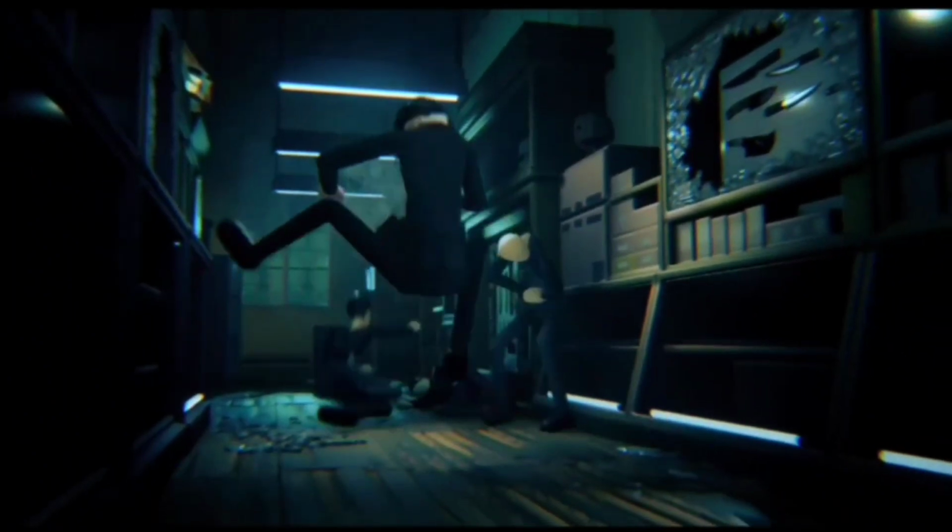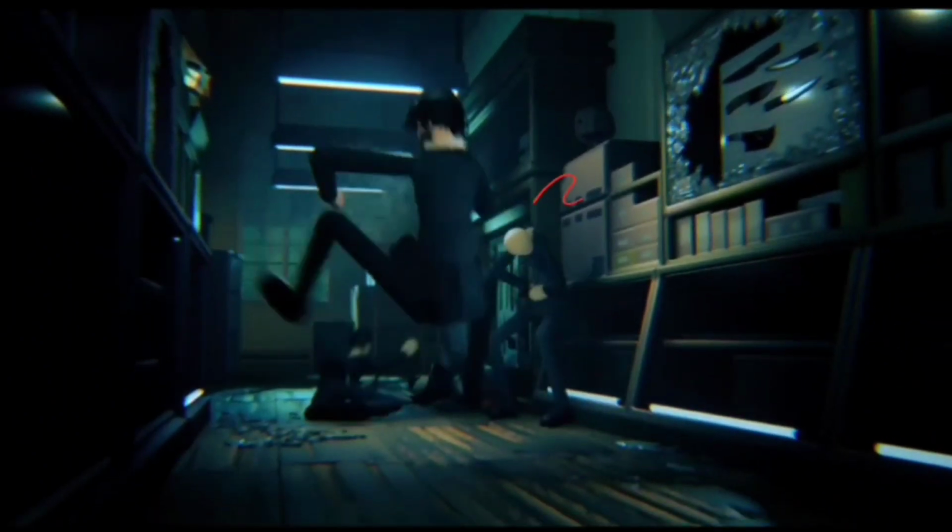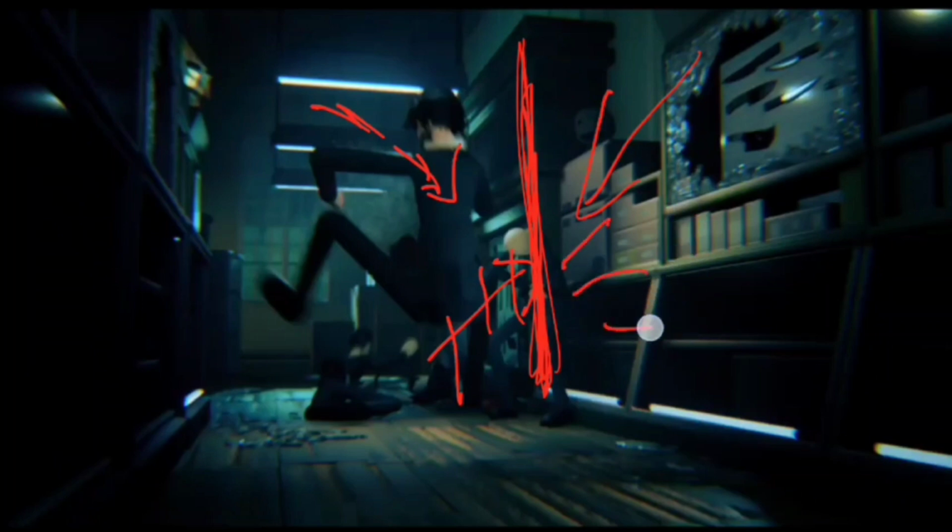Stitching and improvising around those errors that I made when creating the set is challenging as well, because now he has to move back a little bit further just to get the Foley right, because this is all animated to sound. So there needs to be that sound when it hits the cupboard.